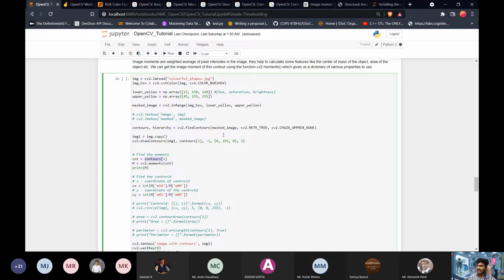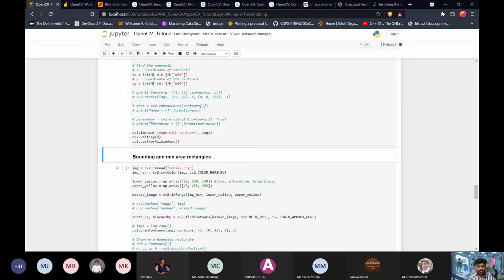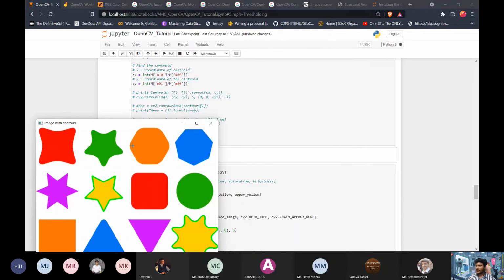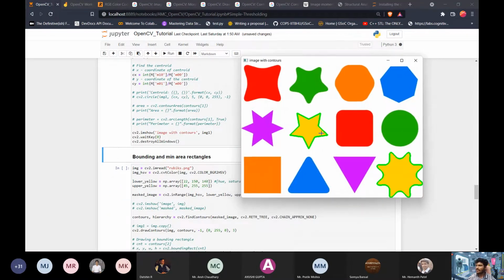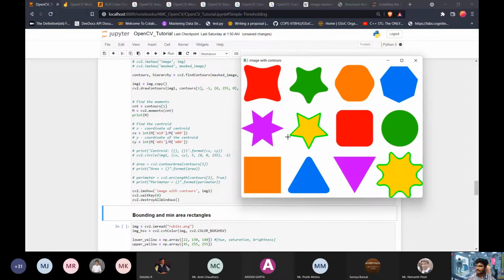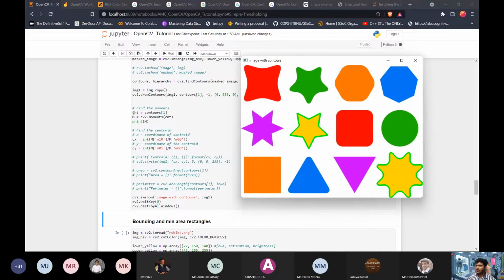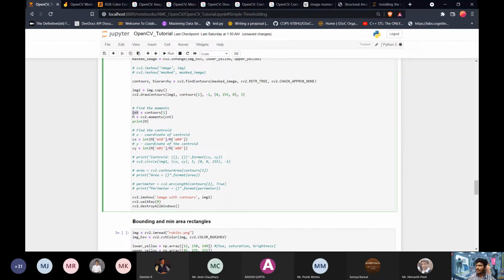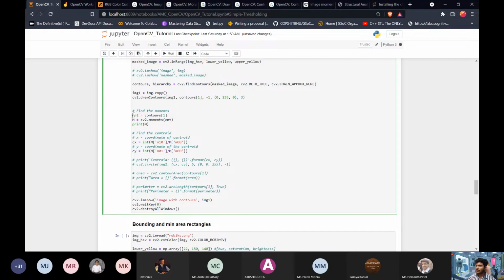Initially it's the same image, the colored shapes that I showed you. If I draw contours, I will have both shapes, this will be index 0 and this will be index 1. Index 1 means this star shape. So I am passing the contours of the star to this function, cv2.moments, and this function will extract the moments of that particular star.